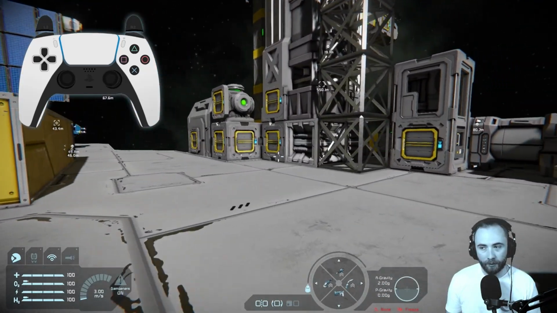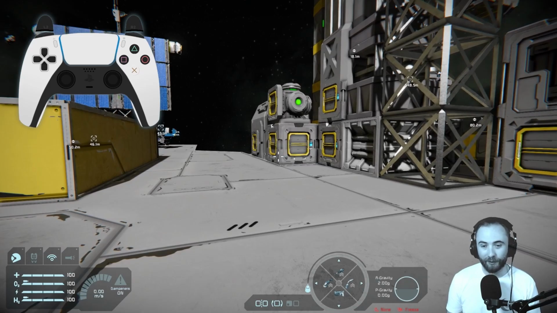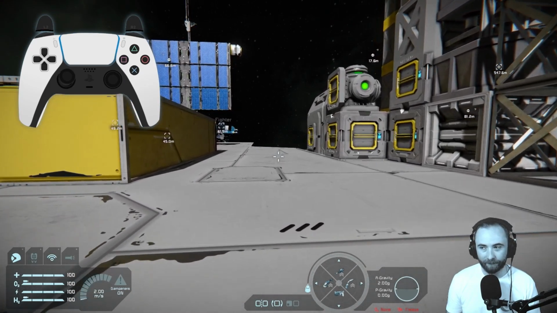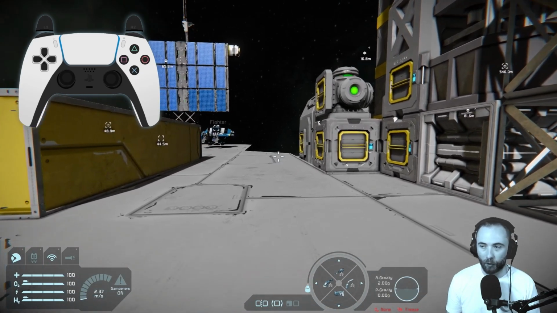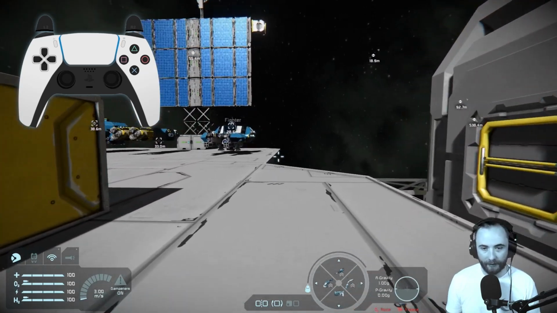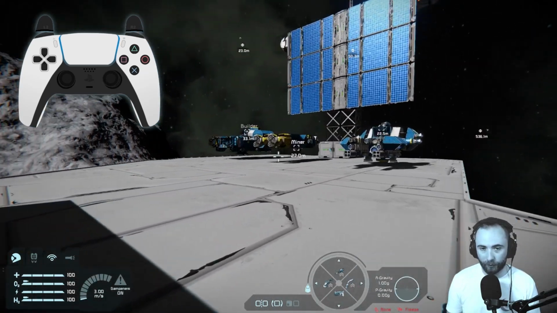We can use the X or cross for jumping, circle for crouching, circle again for the toggle there.